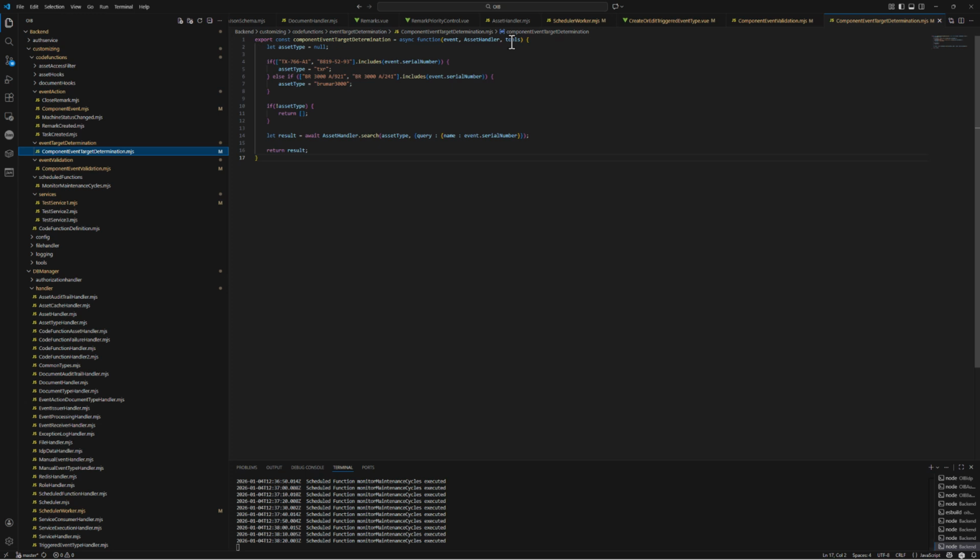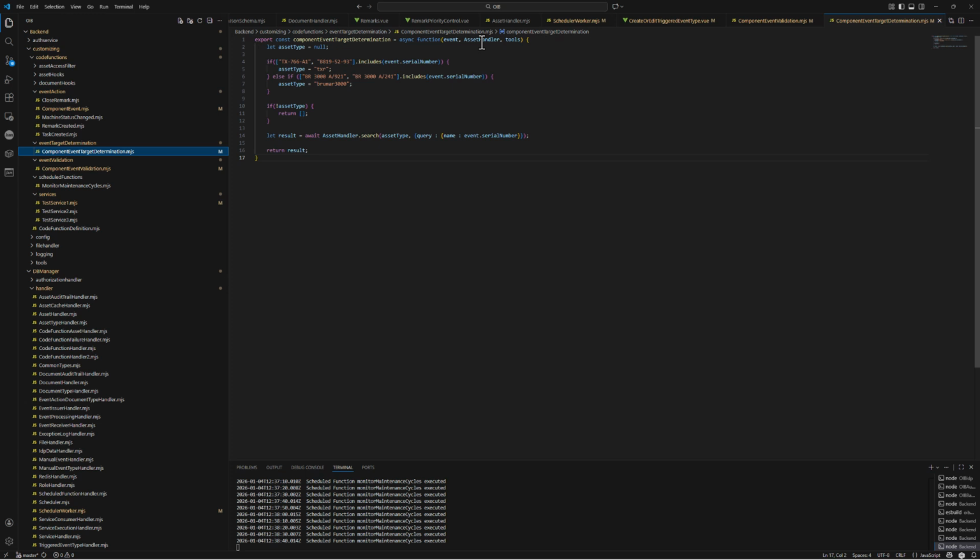By default, there is just one object available that you can work with in a code function, and that is the asset handler. But from time to time, it might be meaningful to provide other tools to the implementer of a code function on a project basis.